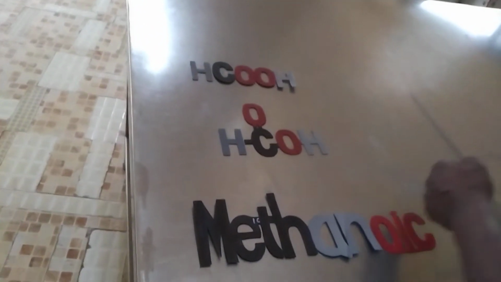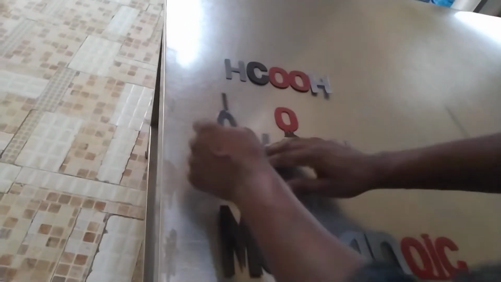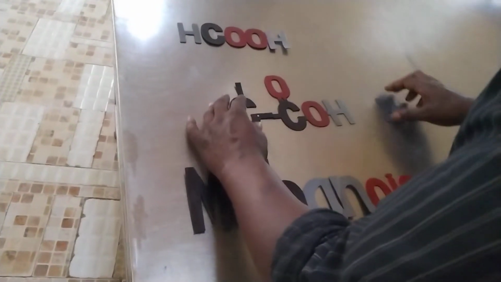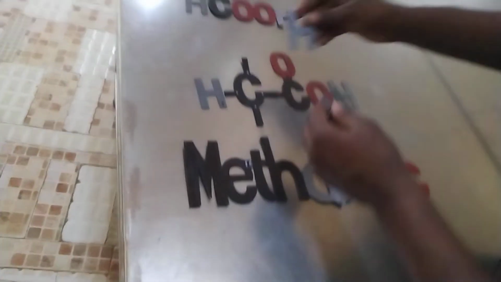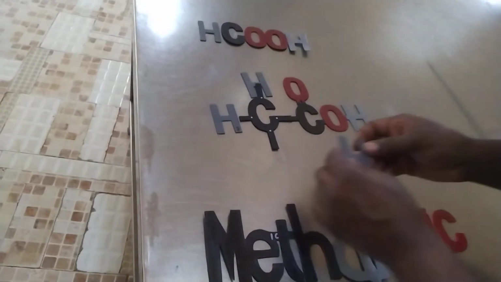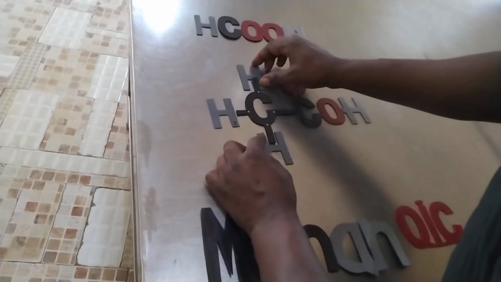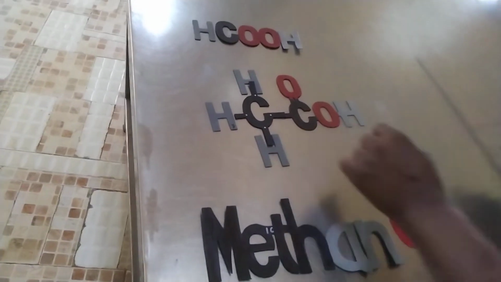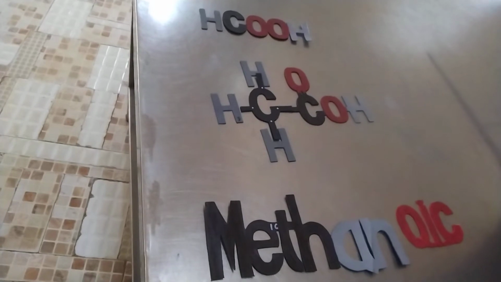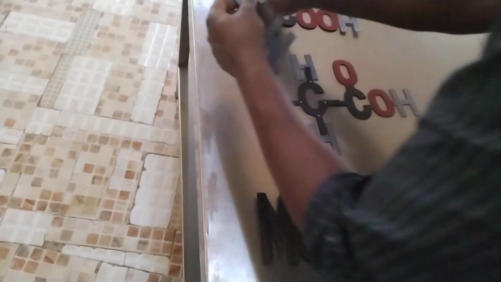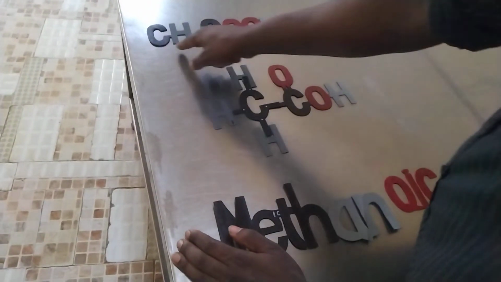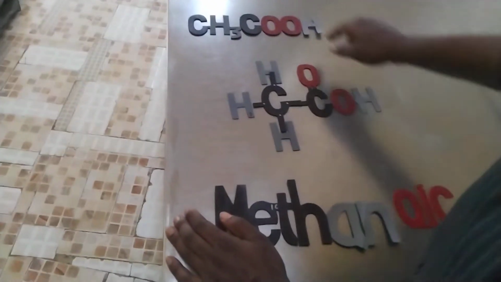Now, if we increase the number of carbon atoms, so we have two here now, the number of hydrogen atoms will of course increase too. So you see we have increased the number of carbon atoms. The same will happen to the condensed structure: we add a CH3 like that. Now we have 2 carbon atoms, and this is the open structure, this is the condensed structure.